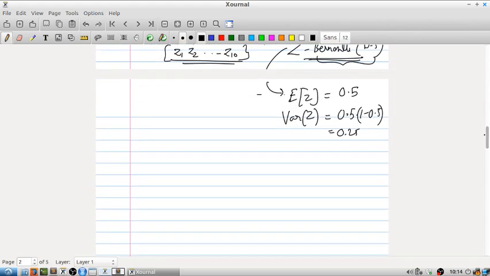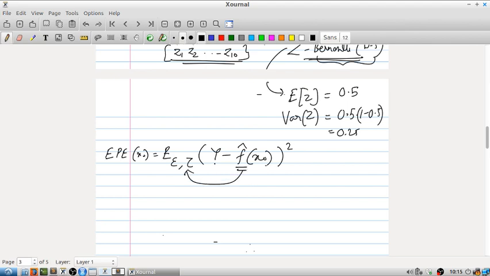For that model, let's write down the EPE. The EPE that I just defined, at a point x naught, is going to be the expectation over epsilon and tau, where tau is my randomness on the training data, of (y minus f hat of x naught) squared. I'm dropping the condition on x equal to x naught because we fixed little x naught. Is this definition of EPE clear? There are only two sources of randomness. F hat depends on tau, and y depends on epsilon. F hat is random because the training data can be random, and y is random because I'm assuming a data model where x is not random but y is random because of epsilon.